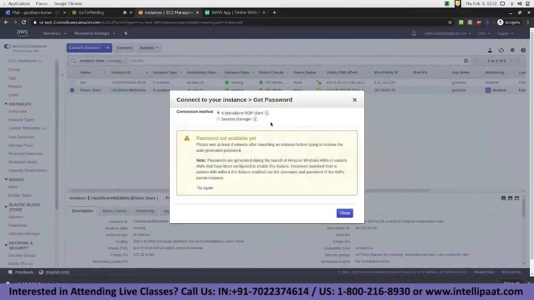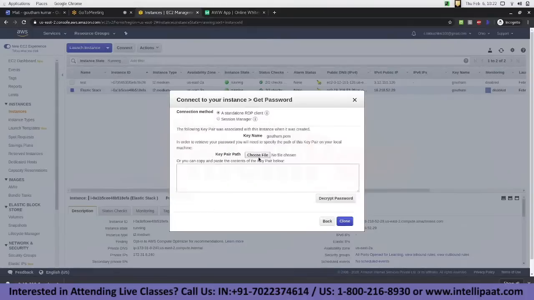Okay, so you should see something like this. Click on your key pair, through which you created your instance. Choose that key pair, go to the location where the key pair is available. My key pair is available here, and I'm going to choose my PEM file, which you always use to authenticate, and then click on decrypt password. Your key file will be used to decrypt, and this is my password. Copy that and have it handy.